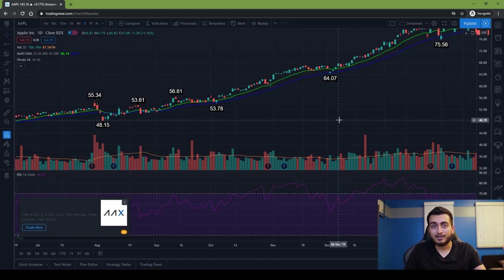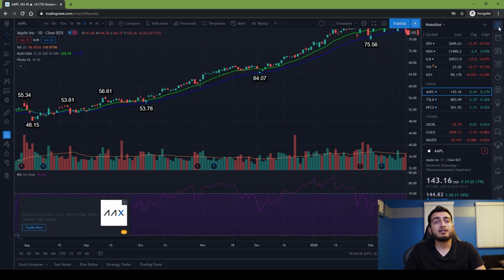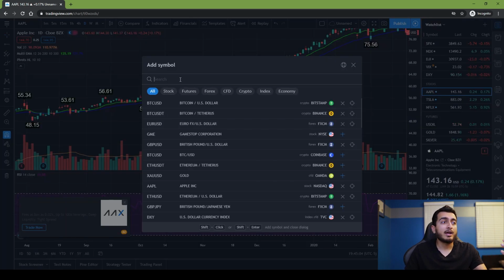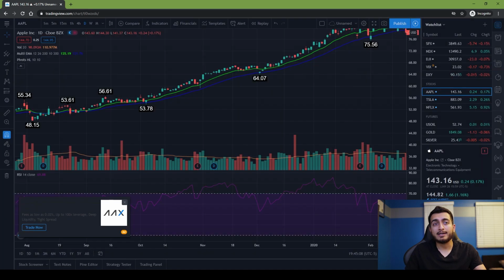You don't want to have to convert time. Another great area is the watch list. So that's at the top right here, and it'll have all the stuff that you want to keep track of on a regular basis. So you can just add them, and you just type in the ticker or the stock name and it can get added here. It's a great way to keep track of stuff during the day.